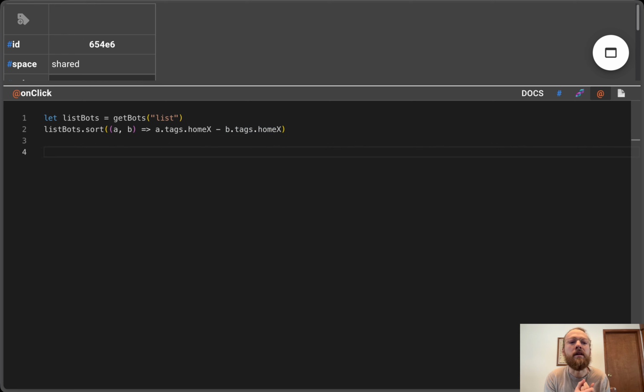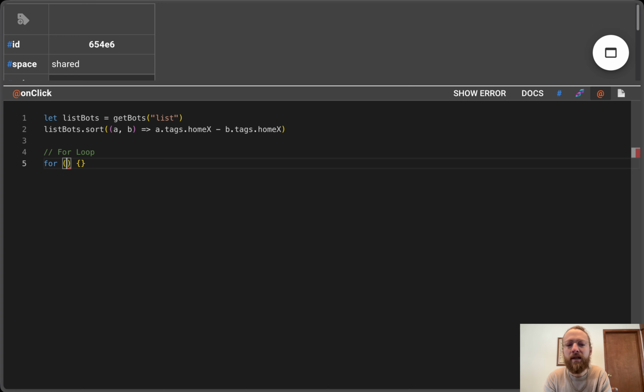So what can we do with this list of bots? One of the things that we've learned about that will continue to be important is the idea of a for loop. Now that we're working in JavaScript, you have to write those a little bit differently, but just like everything else in JavaScript pretty much, we put some amount of information in parentheses, and then we put the code we want to run in curly brackets.